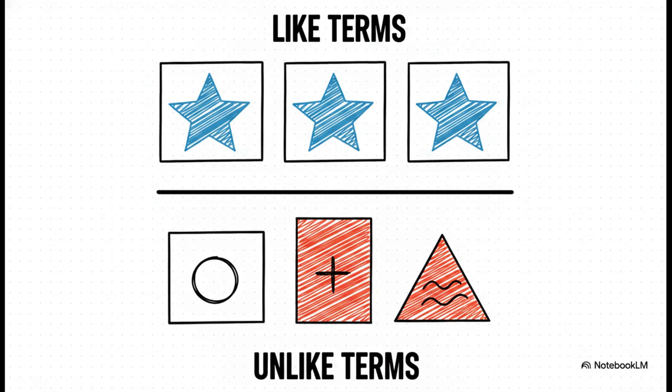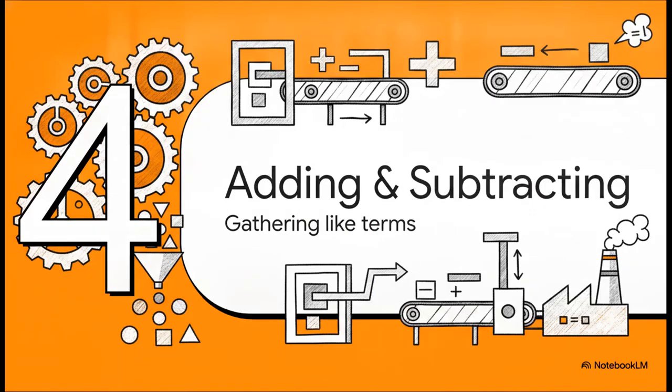This happens when the variables, or the exponents, are different. For example, 2x and 2x², no way, you cannot group those together. That exponent completely changes the container. Similarly, 2x and 2y are also unlike terms, apples and oranges. So now that everything is sorted, we are finally ready to put these terms through the machinery of basic arithmetic.